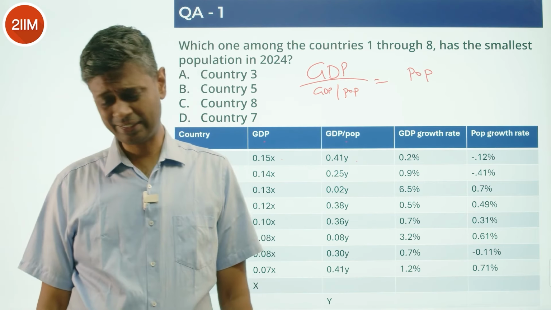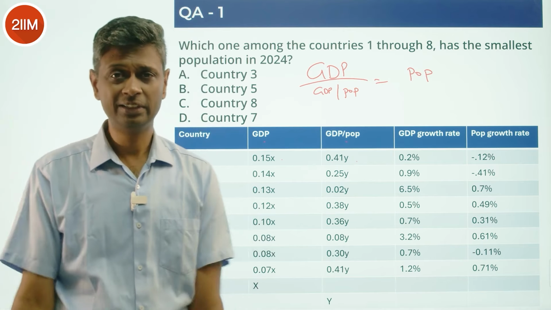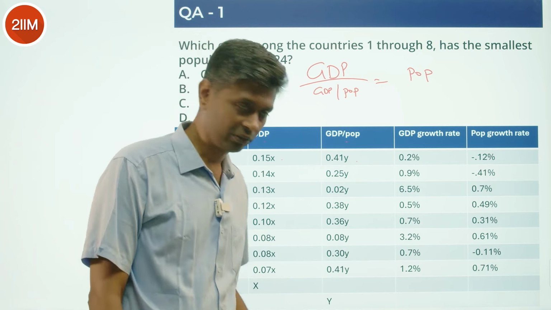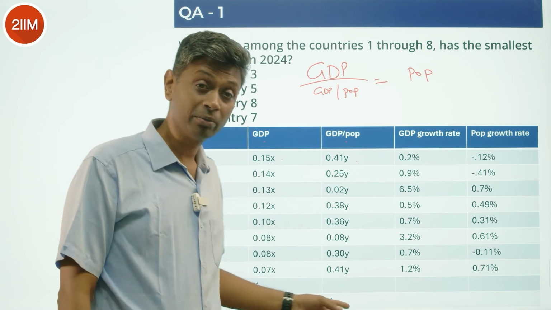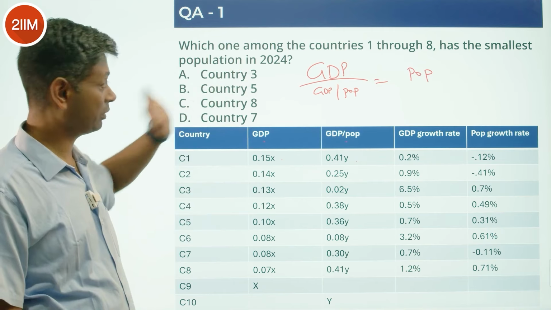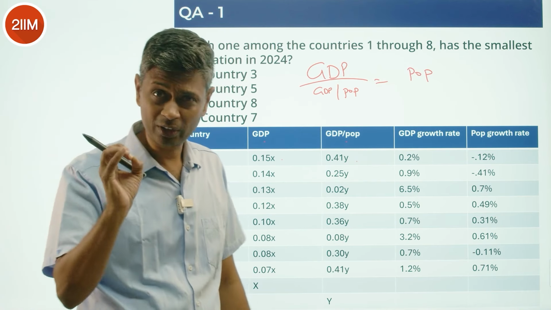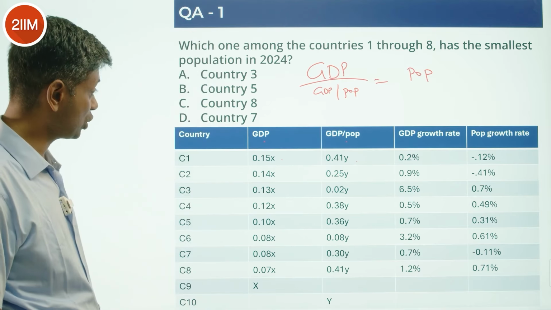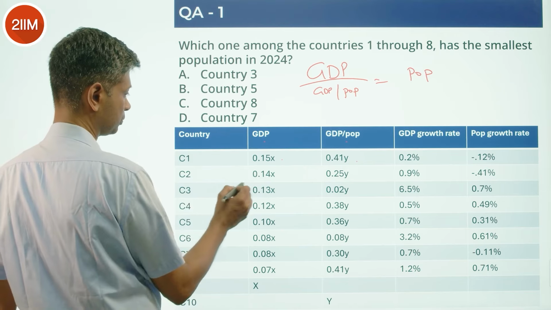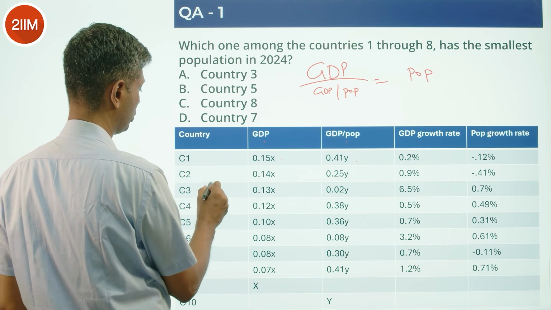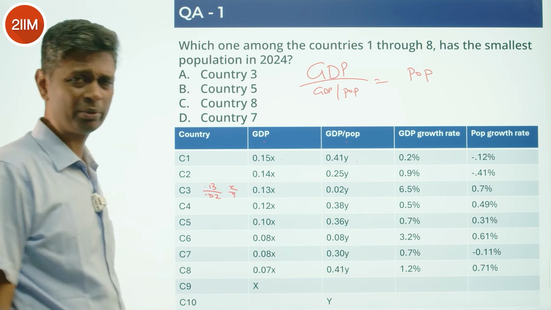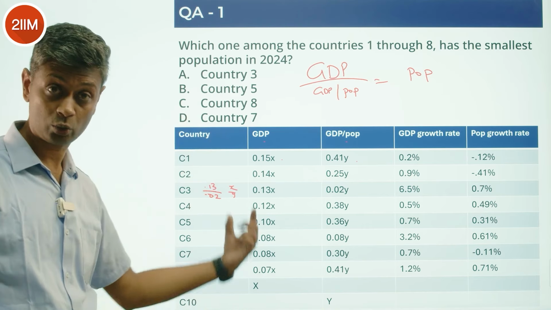First thing to notice and grab onto this really comfortably is that this question has nothing to do with x and y. If x were 1000, y were 45, or x were 0.02 and y were 10 power minus 11, the lowest will be the same, highest will be the same, whatever we are calculating. Fine. So that's very important to grab onto. Which of the following has the smallest population? Country C3, 0.13 by 0.02. Just by that, GDP by 0.13 by 0.02 x by y. X by y is going to be constant or the same fixture throughout.